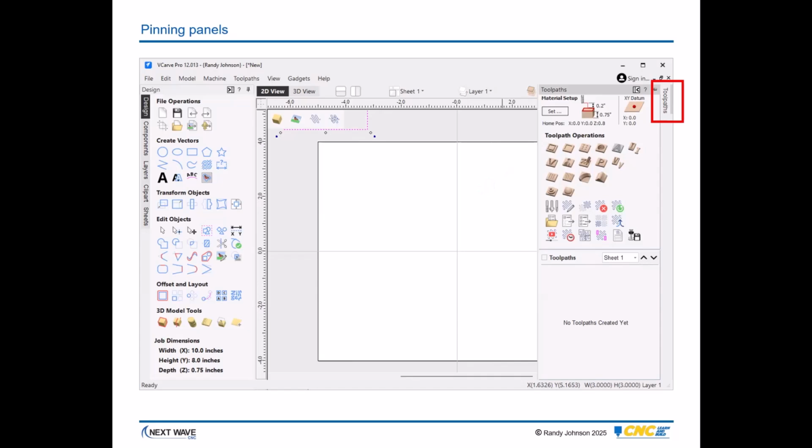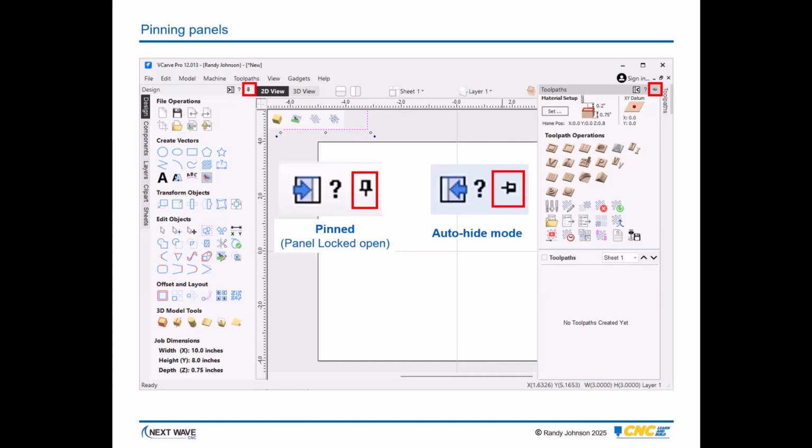So that's the next set of buttons I want to look at. We've got these little pins up at the top. When the pin is vertical, that means the panel is locked open. When the pin is horizontal, it means the panel is in the auto hide mode. And like I said, if I were working over here and I suddenly start clicking over here, working on the drawing side, that toolpath panel would suddenly disappear.